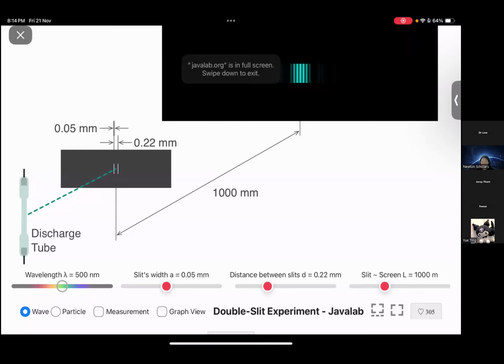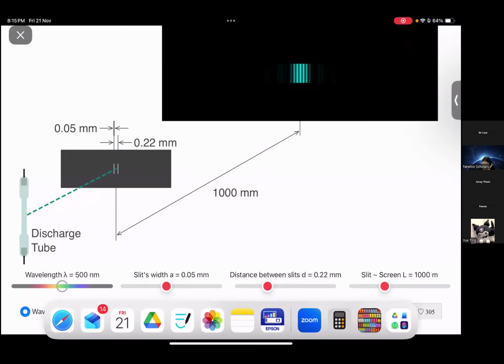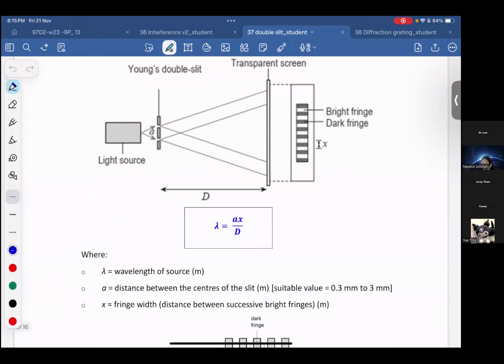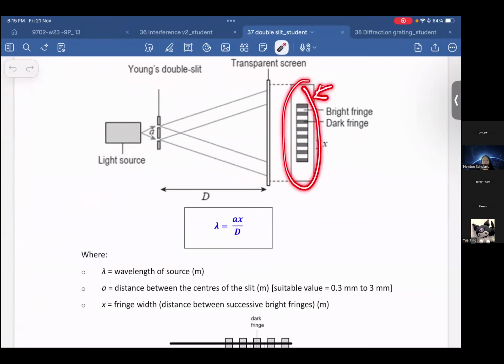So today what we learn, we need to use some formulas and do some calculation. We can calculate the wavelength, and other things also. Maybe we can come back here first, later I show you. This is the pattern that shows on the screen just now. When the light or wave comes here, the two waves will interfere somewhere here, producing constructive, destructive, constructive, destructive, like what we learned just now. If they are constructive, they will produce a bright fringe. If they are destructive, they will produce a dark fringe.